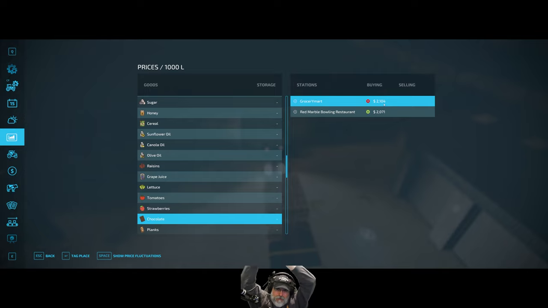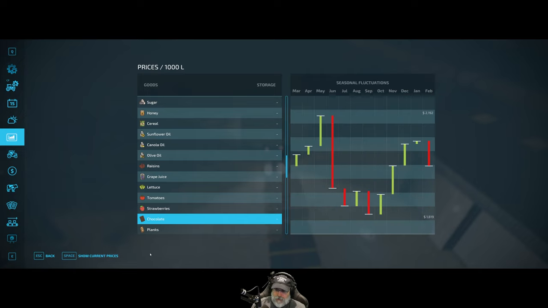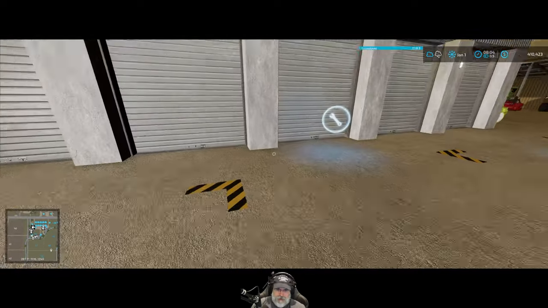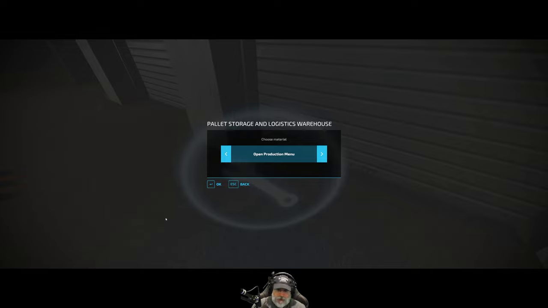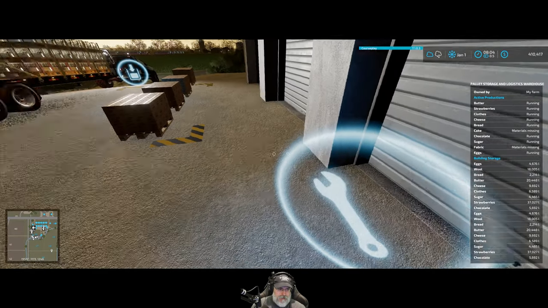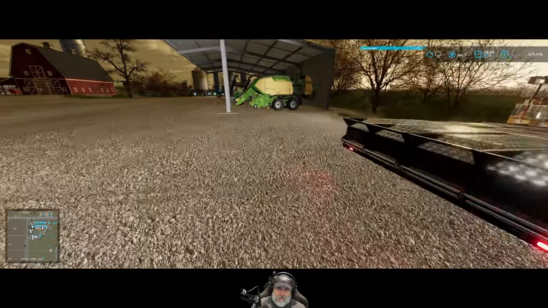21.92. We could still get a pretty decent price at the grocery store. Yeah, normally I would wait till May, but I think we're going to sell the chocolate too, for the reason I just said earlier. I want to get as much money coming in right now as possible. We'd make a little more money if we held out, but then again, if we hold out, it might fluctuate and not be so great. Anyway, so let's just do it now.